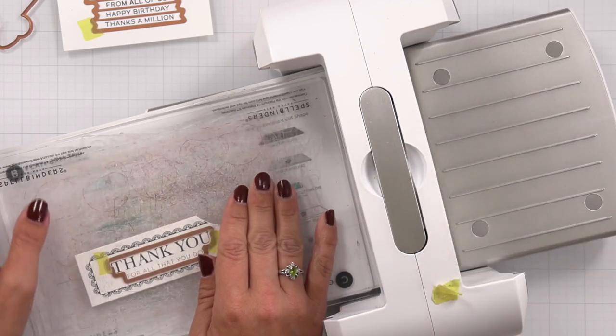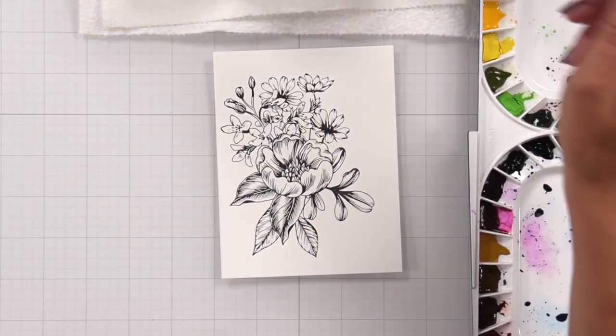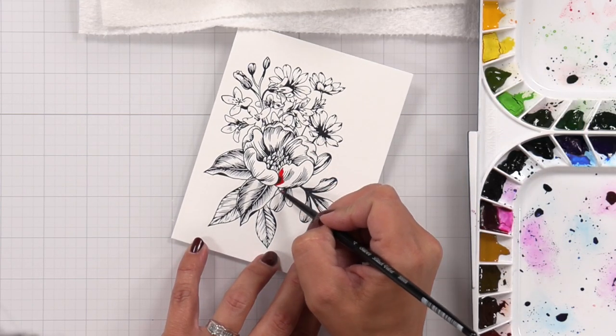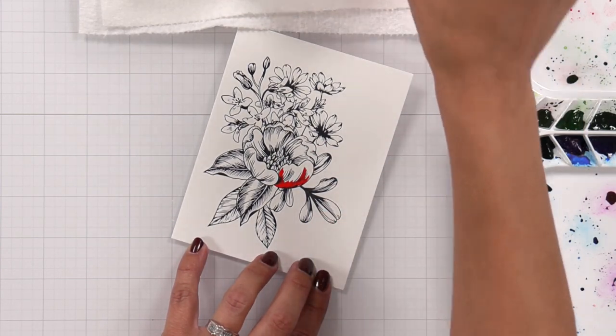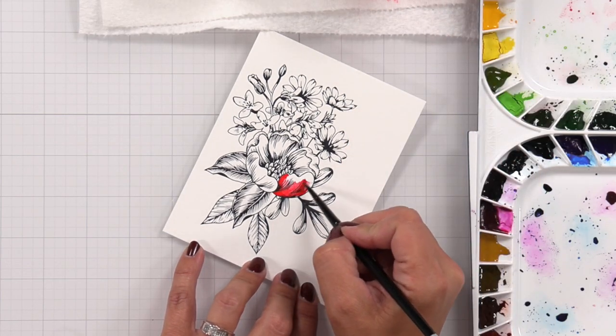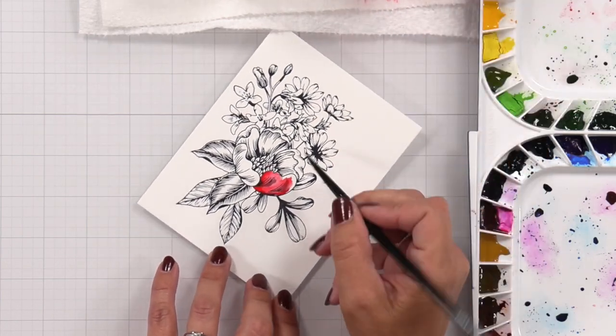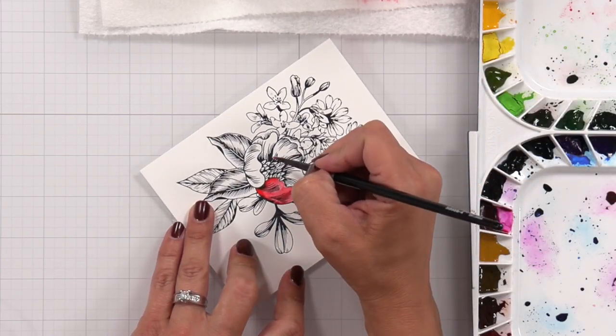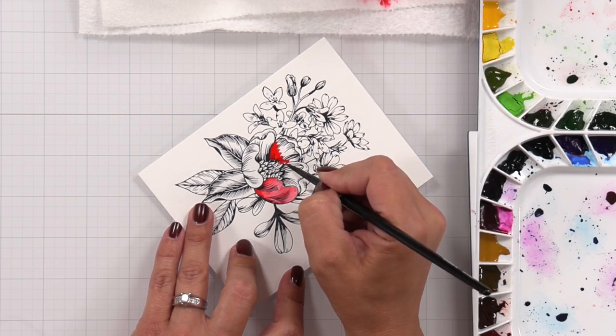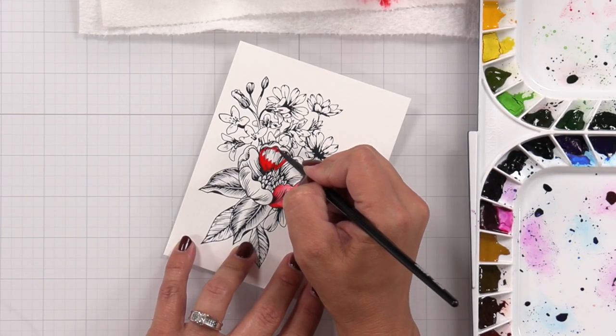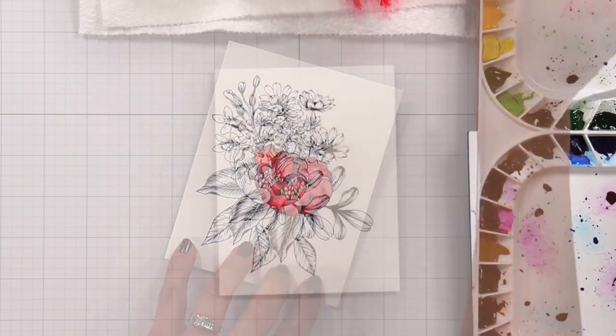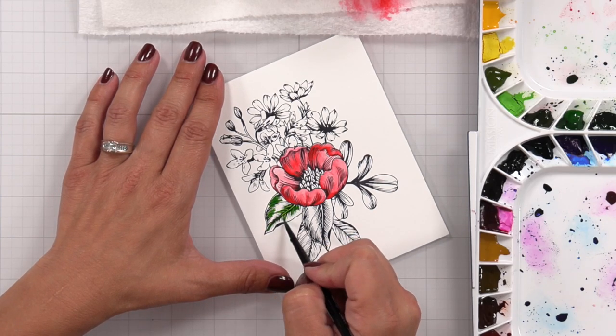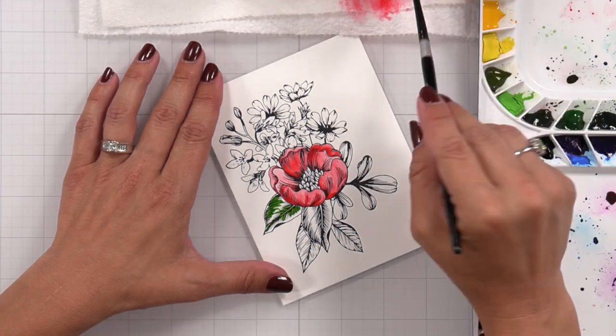Now back into how do we color our images instead of leaving them just kind of pressed in black ink. And what you need to do is color them if you prefer in a water-based ink. It cannot be dye ink. It's got to be water-based ink works best with this. So for this, I am bringing out, I think this is my Mijello Mission Gold watercolors. Any watercolors will work. You could even use Zig markers, or if you have distress inks, you could put some reinker down onto your work surface, as long as it's meant for watercoloring.